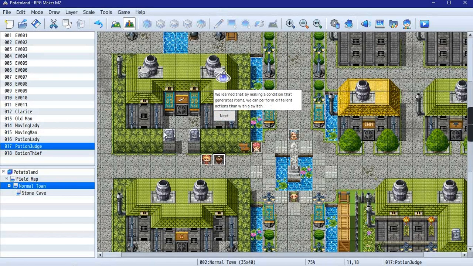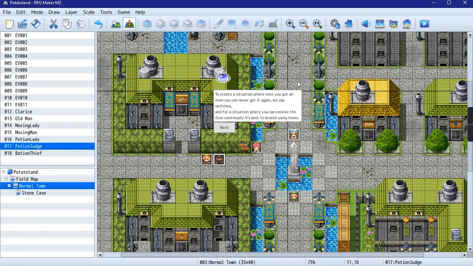So we learned that items themselves can be conditions that we can make it meet. So it doesn't need to be a switch, which is quite valuable for, let's say, a unique drop. So we make it so that a boss drops a certain item, and if the player gives it or has it in his inventory, he enables a certain script. And once that script is enabled, you could make it that it's gone, or it creates a switch, or it goes away, creates another item, and it enables a different script from there forward. But we'll get into those more detailed scripts as we continue.